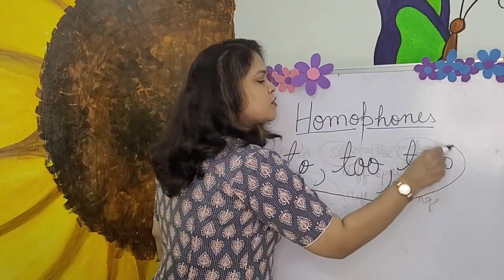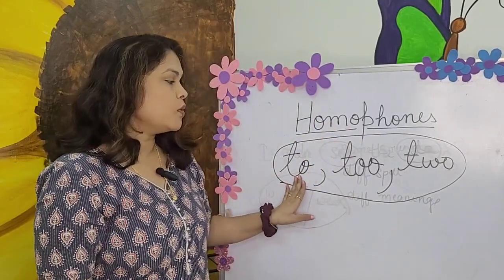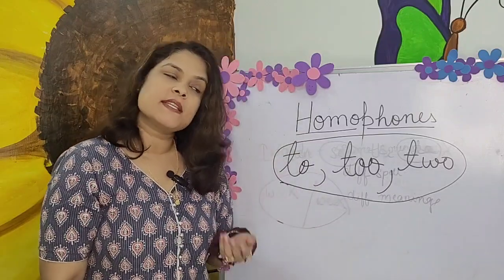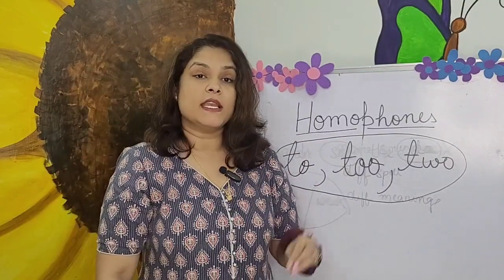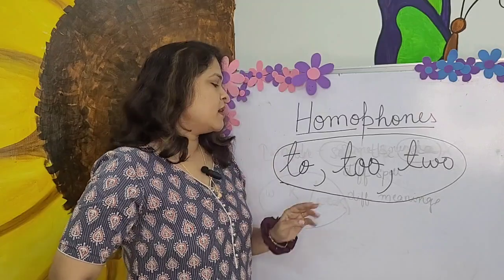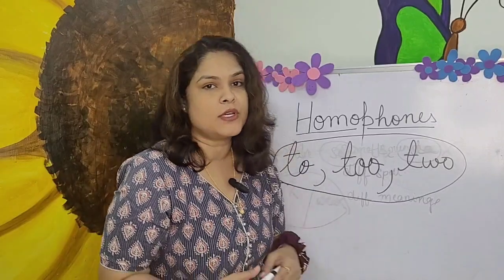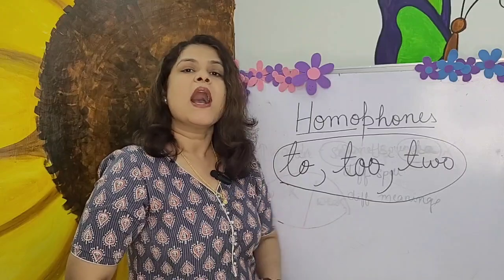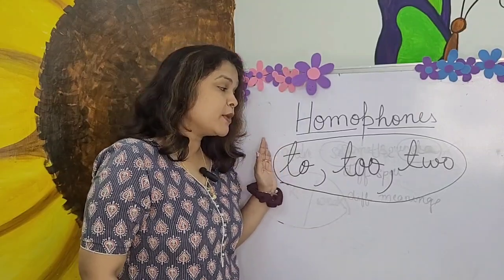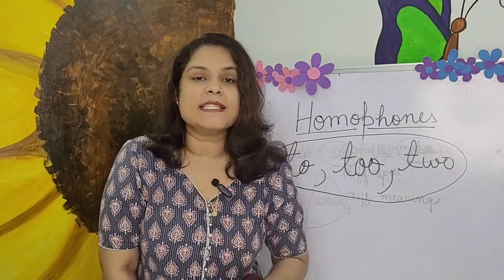Now in those words, first of all, you try to group them. Then see the spelling: T-O, T-O-O, or T-W-O. They are all pronounced the same. Correct? Now you need to use it in a sentence. I was speaking to him. So basically this is used to address or maybe connect. Here too tells us about the degree of something, like it is too hot today, or it is too cold today, right? And two as in numerical digit 2, I have two pencils in my box. Okay, so this way when you grouped it, and practice these words in sentences with the context, it becomes easier.